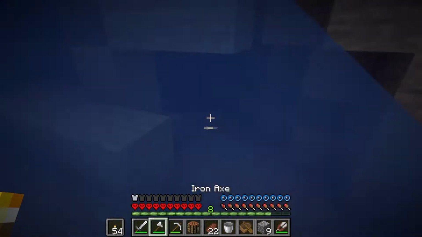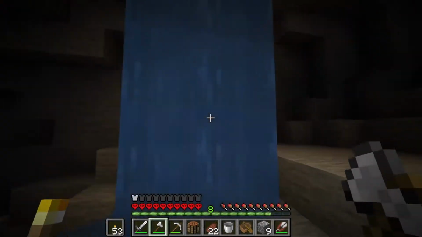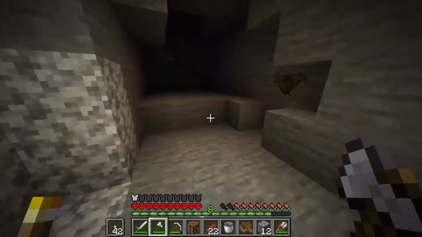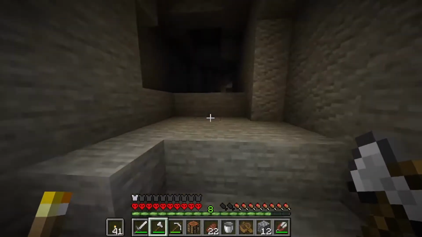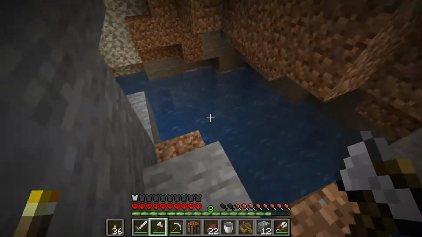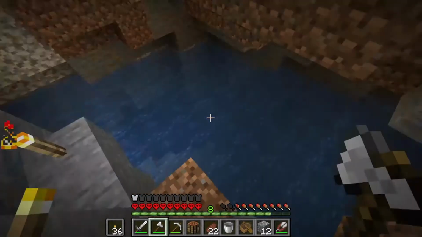You know, this actually seems like it's relatively safe right now. As long as I light this up quickly, I don't see any mobs. I'm just gonna see how much of this I can get. It just continues. There's so much iron. Okay. I think I'll get until here. There's a glow squid down there.